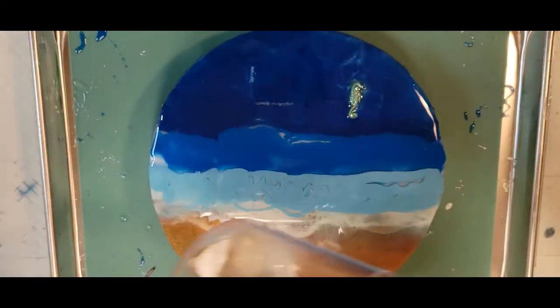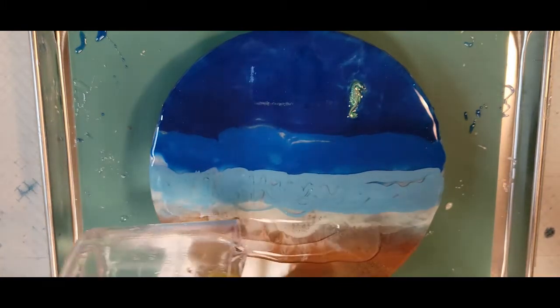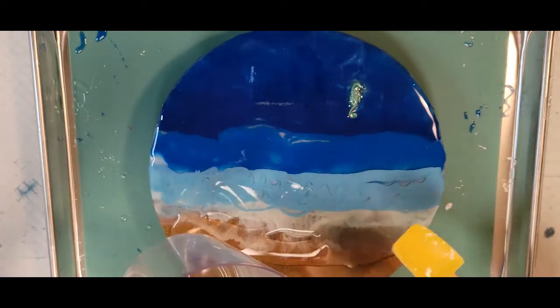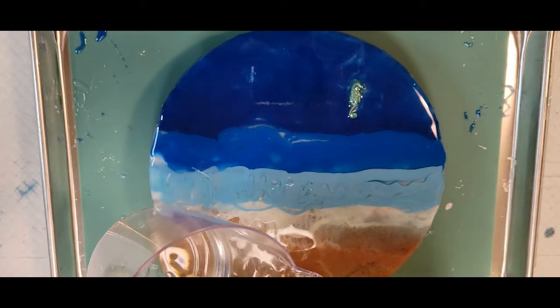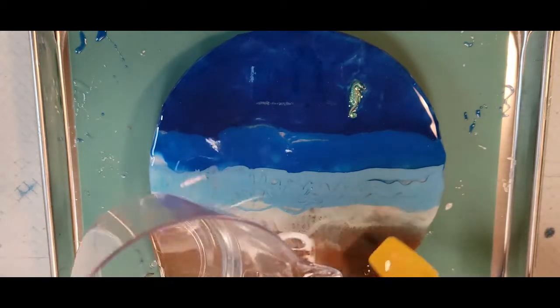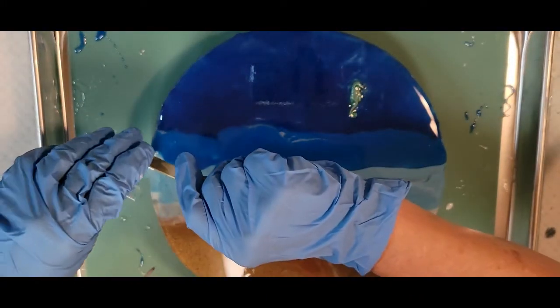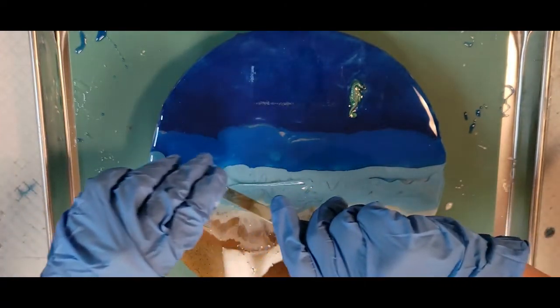Okay, let me just go ahead and get this on. I'll get the heat gun to it, and I'm going to mute that so we don't have to listen. Blend these a little bit, and then I'll add some white. How's that sound? Yeah, I didn't want it too stormy.